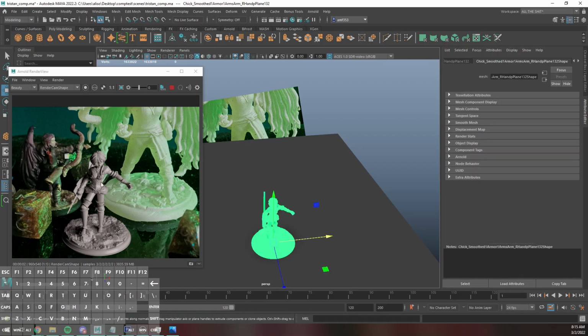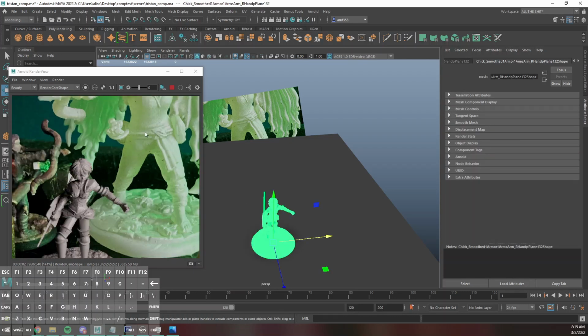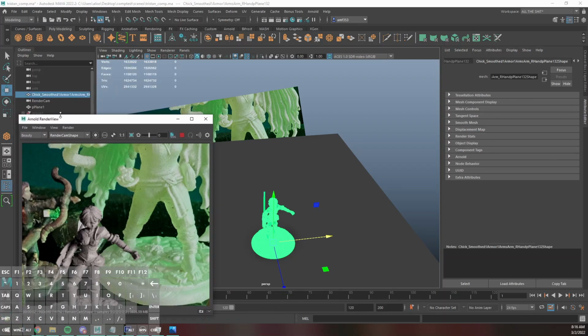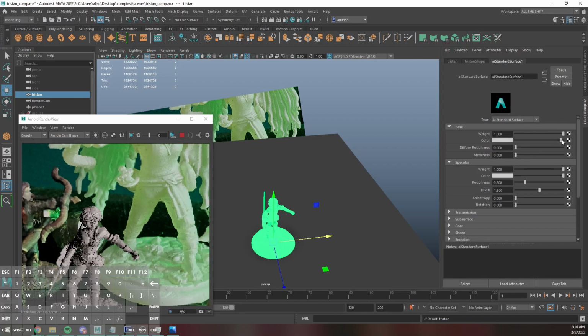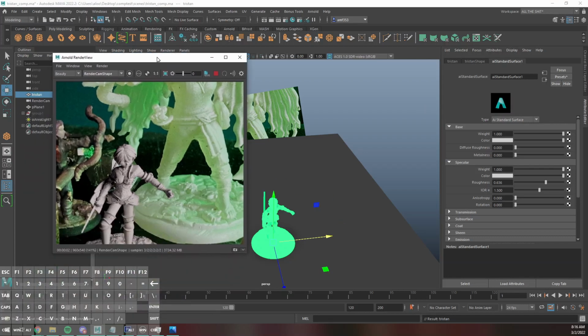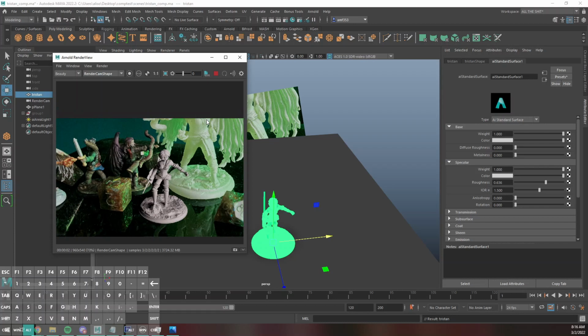The other thing that I should do, speaking of pure white things, I primed this with white. This is gray. My AI standard surface is gray, and I'm going to relabel this because that is a ridiculous name. Alright, now I don't need to scroll through that. So I'm just going to plop that color all the way over to white, and I'm also going to make this figure a little bit rougher because there's no earthly reason that this thing needs to be so insanely shiny. It is matte primer because I wanted the paint to stick to these, or, you know, I would want the paint to stick if this was an actual figure.